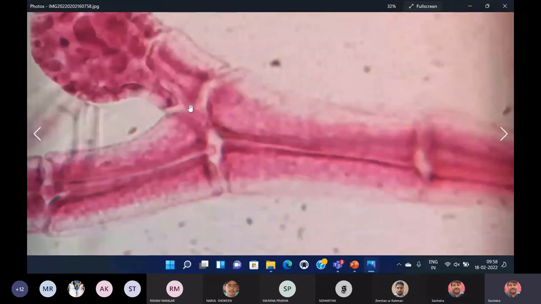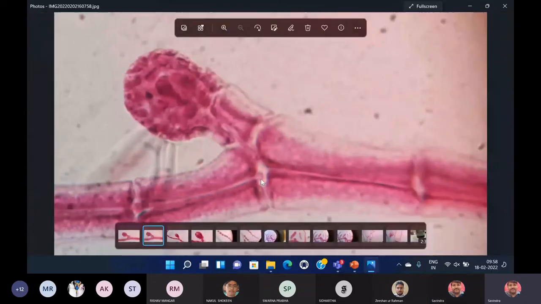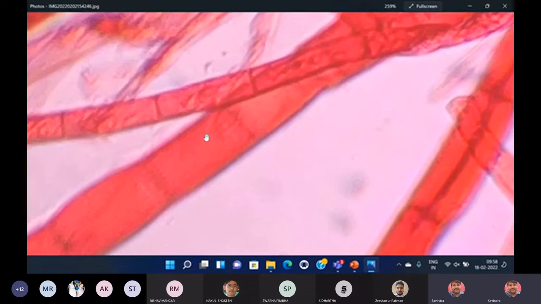If it is made up of many tubes, it is polysiphonia. Can you see this? Here you will see there are more than one tube like structure, polytube like structure. Yes. Can you see it? Yes, sir. That's the main difference. ये आपको ध्यान रखना है कि अगर हमारा एक्टोकार्पस है तो आप इसे कितना भी इनलार्ज कर लीजिए, you cannot differentiate कि इसके अंदर एक ट्यूब हो रहा है. They are made up of single row of chain cells. You will see it's a chain of single row of cells.